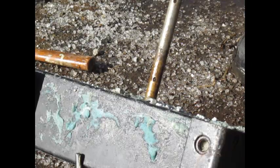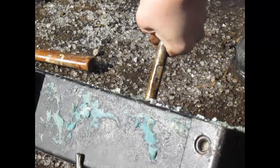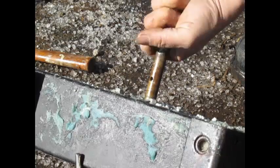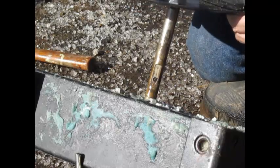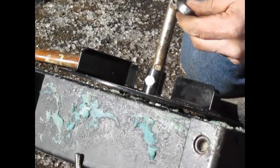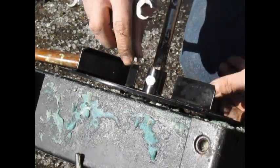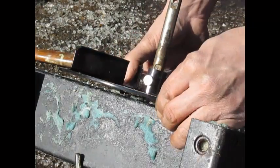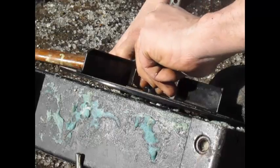Now we're going to go ahead and put our 10-inch carbon steel spinner on. If you want, you can rotate your shaft — it only rotates one way. If you remember, your plastic one had a little tiny pin, but this carbon steel, which is nice and heavy duty, has a nice thick bolt. You want to make sure you get this bolt to tighten up on the flat part of the shaft itself. I'm going to speed this video up so you don't have to watch the whole boring thing from start to finish.